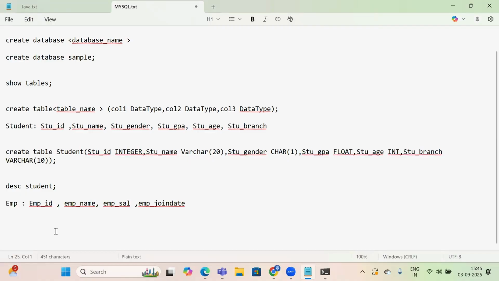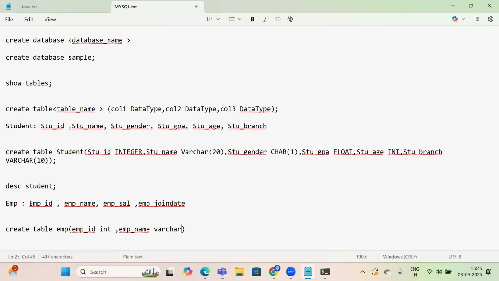So now how to create table EMP. Within this we have EMP ID, data type int, separated by comma, EMP name.